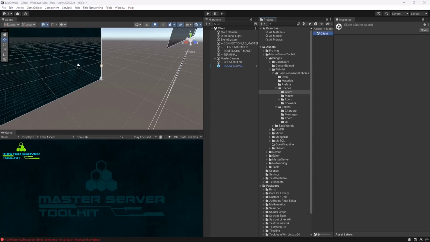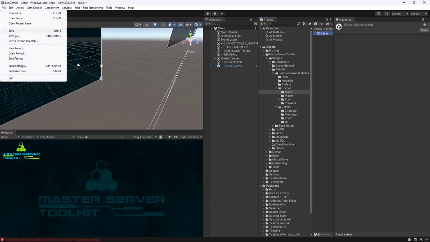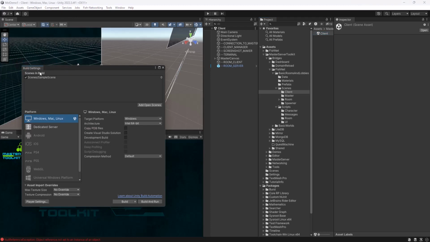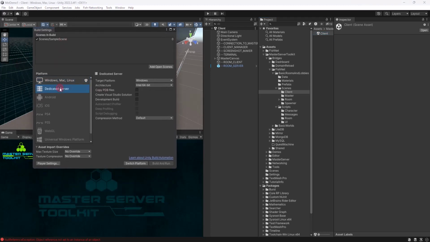And next thing to do is, from my experimentation, I found that I would need to update some compiler directives, or symbols as they're called in the Unity editor. So to do that, what we'll need to do is go to File, Build Settings, and then select Dedicated Server for the platform, and then click the Player Settings button.